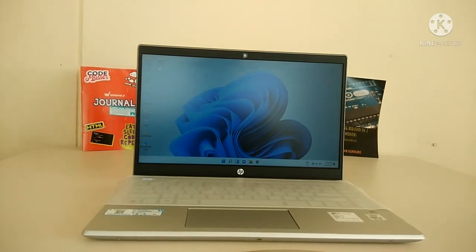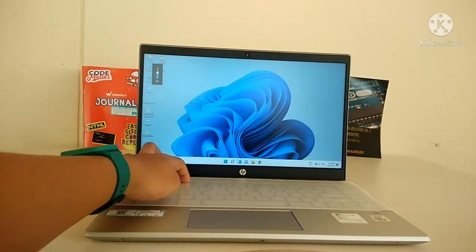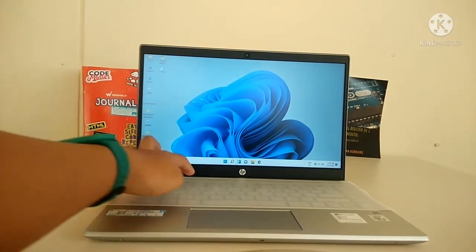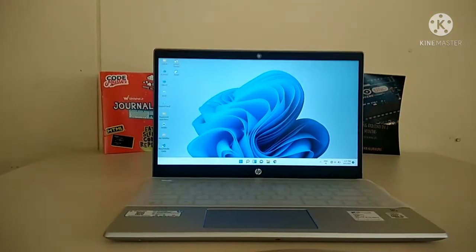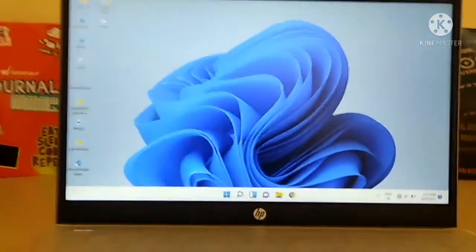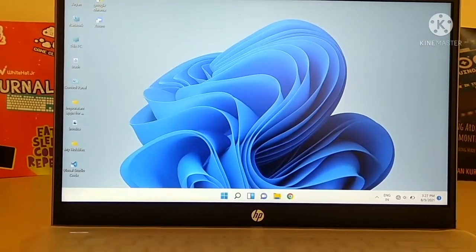So this is the HP Pavilion gaming laptop updated to Windows 11, and it's beautiful. Simply turn the brightness to about 50 or more. 100 would be better because everything should be shown much more clearly so that it looks very beautiful. So this is our HP Pavilion gaming laptop, updated to Windows 11.